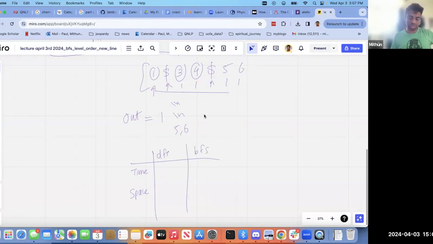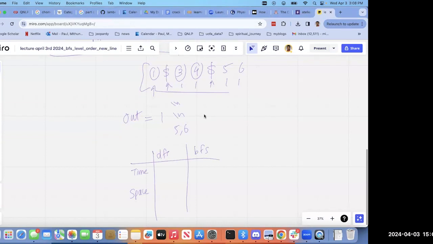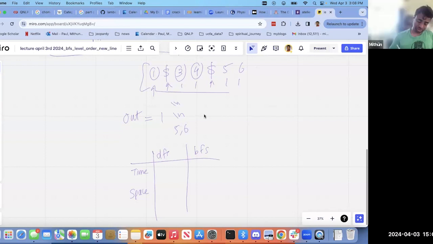What is the time complexity of DFS when we were doing it recursively? Okay, let's start with BFS itself. What is the time complexity for BFS? It's iterative. The number of nodes in the tree. Correct. So BFS is order of n.